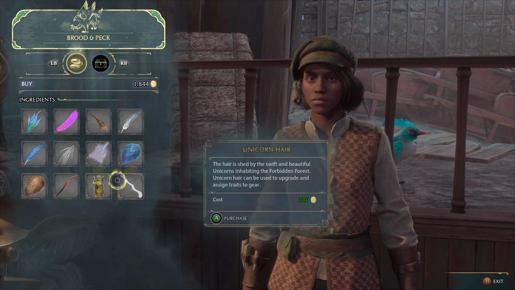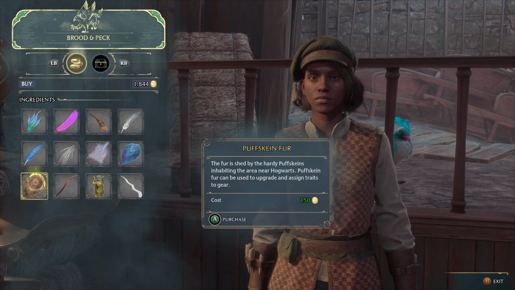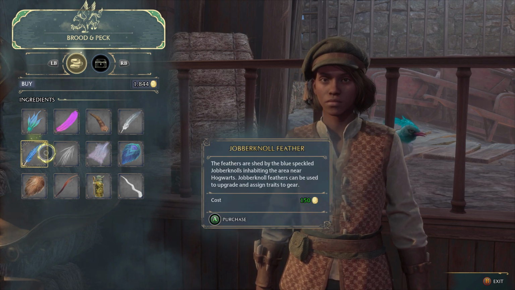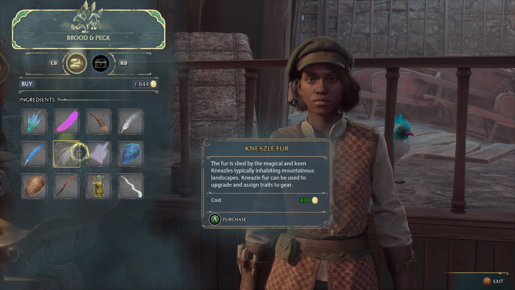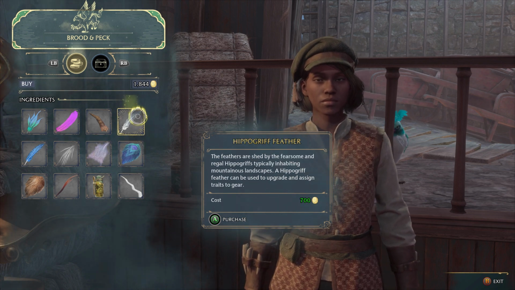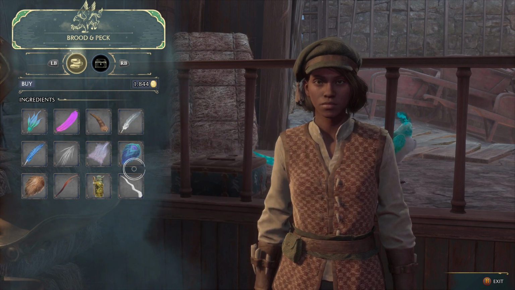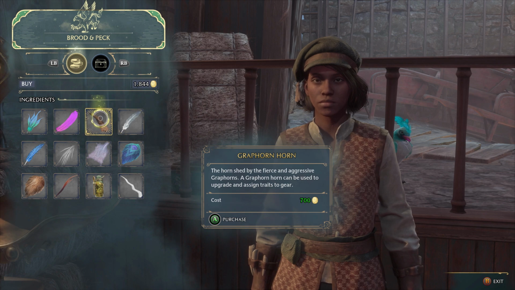I'll have some Toadstools, Unicorn Hair, Thestrals, Puffskins, there's also Jobberknoll, there's also Sneasel Fur, there's also Bluecap, there's also Niffler's Fur, Hippogriff Feather, which right there, as you can see how high the price is for them. They're actually one of the more expensive ones.